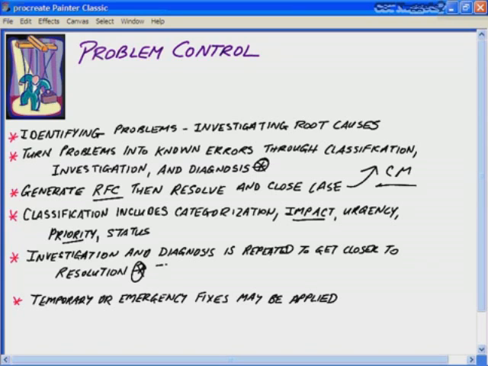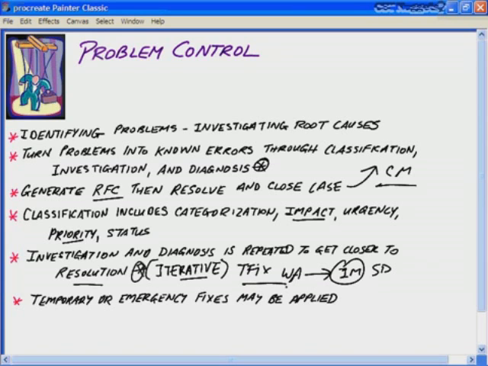And then, of course, problem control deals with investigation and diagnosis. This is a repeated process, or another word that you'll hear used is an iterative process. Okay, think about a DNS query, for example, moving through different layers of the DNS hierarchy to resolve a domain name. This is an iterative process as well, repeated over and over till we get closer to resolution. Realize that during this iterative process, we may find a temporary fix or a workaround. Okay, if we do, we can communicate this to the incident management, and they can use this at the service desk, and we'll use these temporary fixes and workarounds during the iterative process until we get to a real resolution.